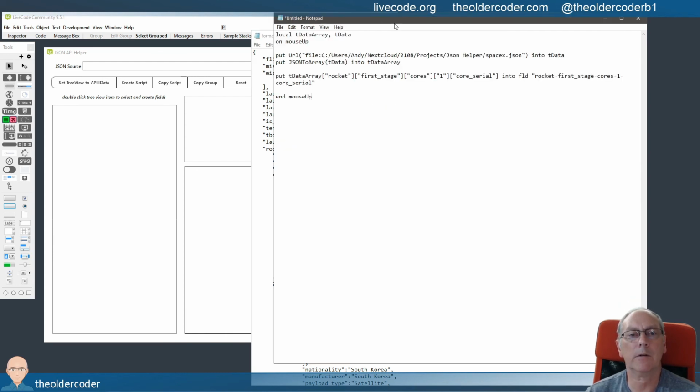So in LiveCode, that would look something like this. Let's just take this out for the moment. Where we have our URL, which is going to supply the data. We're then going to convert the JSON that's returned into an array, and then we need to get at the element, which is going to give us the information that we require.